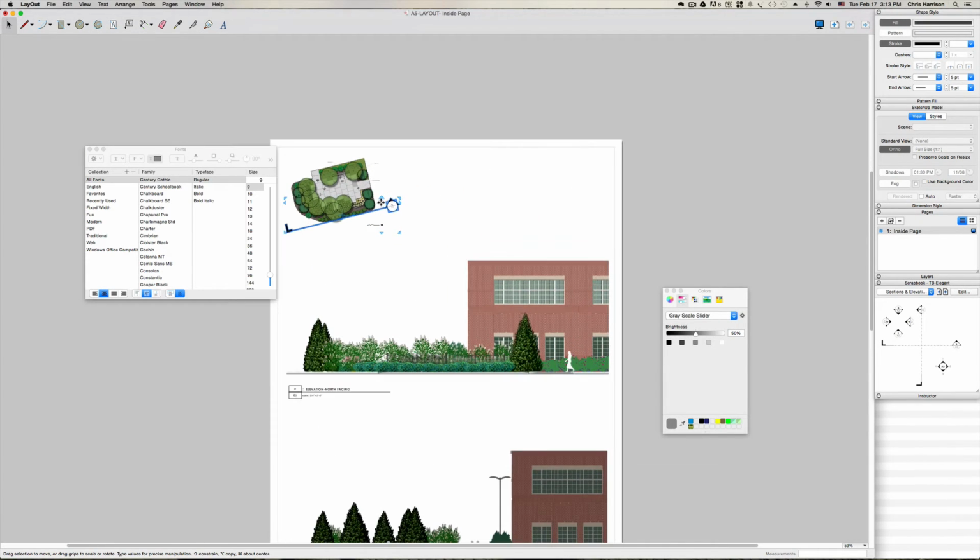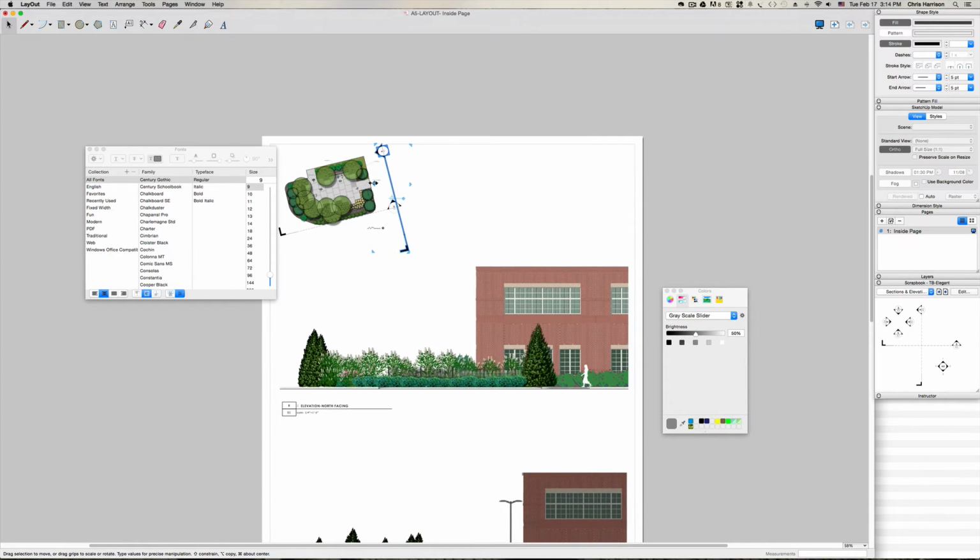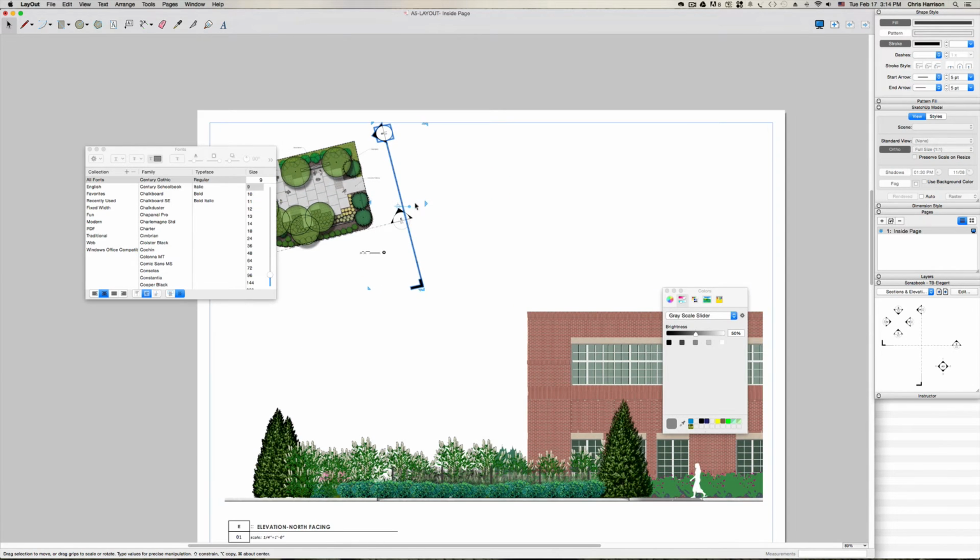Now I'll just grab that same one really and just make a copy of it, and I'll rotate it the other way. And kind of, oops. Bring it down and rotate it a little bit more so it kind of lines up. Maybe a little bit more. That looks good.